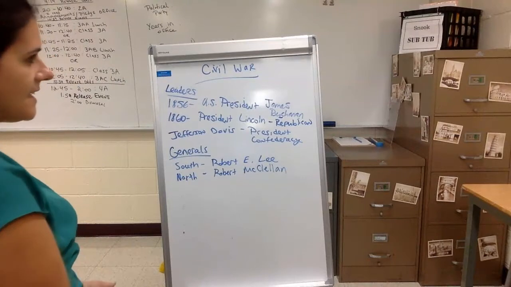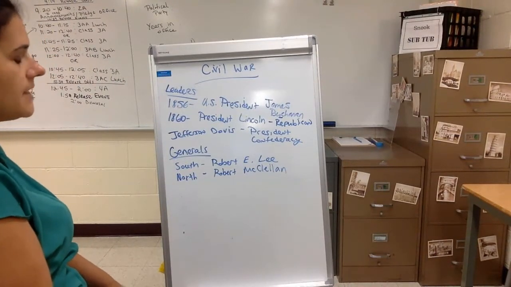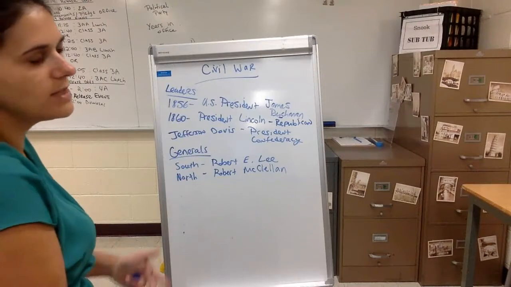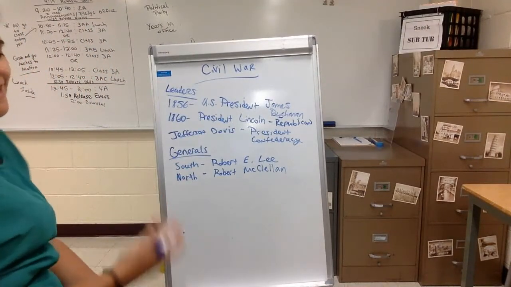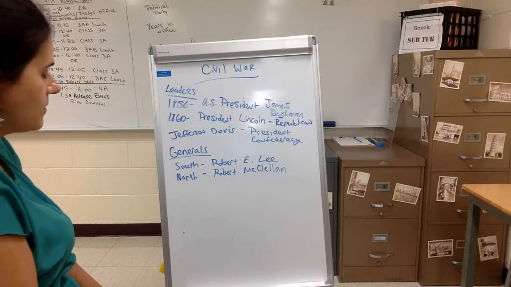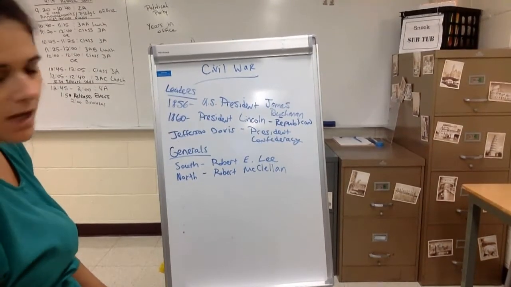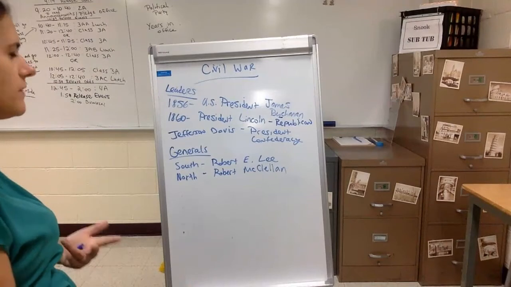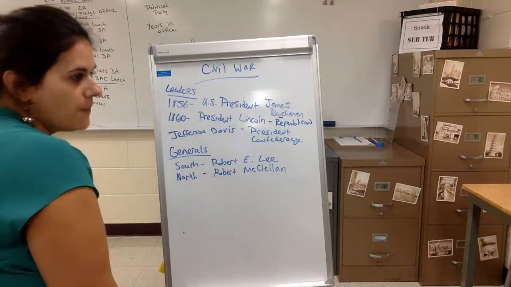McClellan. Yet again, excellently trained, lots of strategy, experience. But he's overly cautious, and he's always afraid to do anything because he's afraid it's the wrong choice. And it's this anxiety and fear to act which is going to lead to problems. And we're going to lose the first 2 years of the war. We're going to win a few battles, but we're going to lose a lot. Eventually, he is going to be fired by President Lincoln.